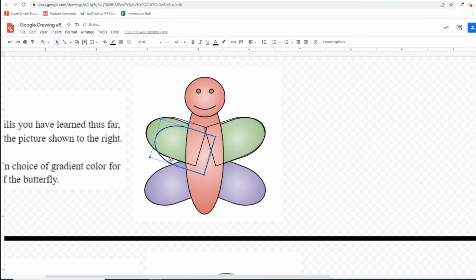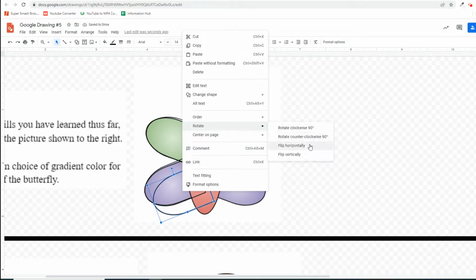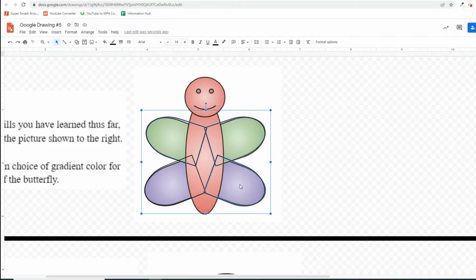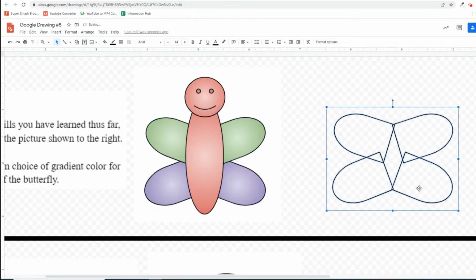Copy and paste that again, drag it down, rotate it so that we're getting close to the original. Paste it, and I will once again flip horizontally, drag it over to the other side. And then if I want, I can kind of hold shift, select those 4 shapes, and drag them over. So that way I know I've got my wings kind of set up the same way.